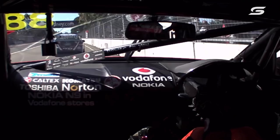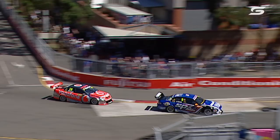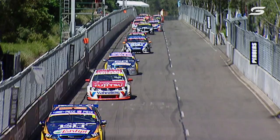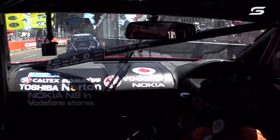he's looking all around the back of the SP Tools Ford on the run into one. Fastest man on the racetrack is Winterbottom on a 29.7. It's Will Davison, Lee Holdsworth, Mark Winterbottom, Shane Van Gisbergen, and pressure being applied by Wincup, and they're starting to move around on the road together. Rick Kelly, Tim Slade, Michael Caruso, John Webb, and Garth Tander. Now Wincup's closer. So difficult though to be able to put a move on through this part of the racetrack.